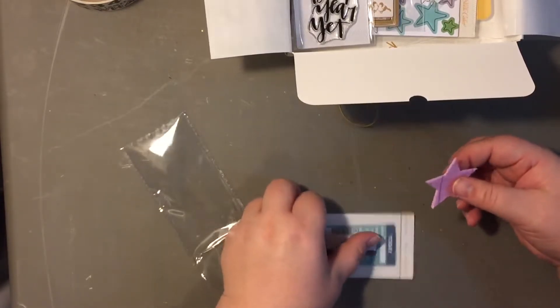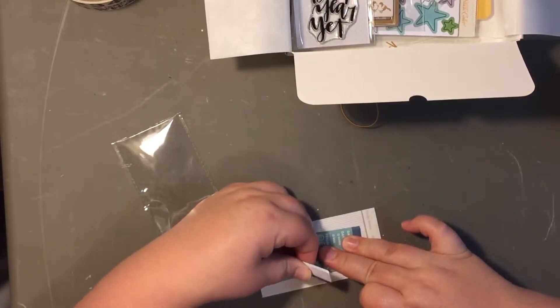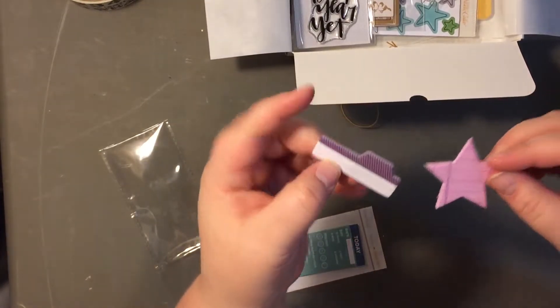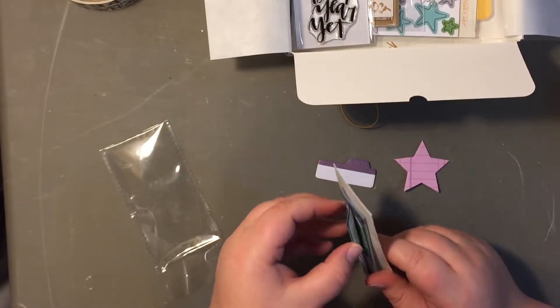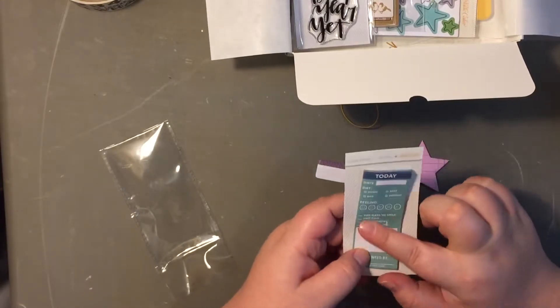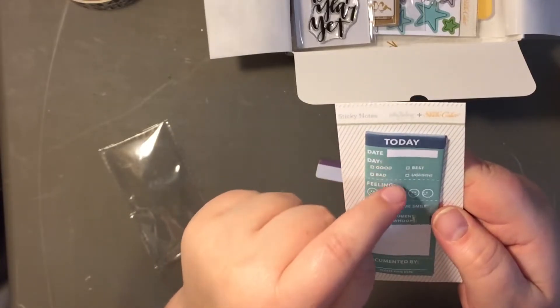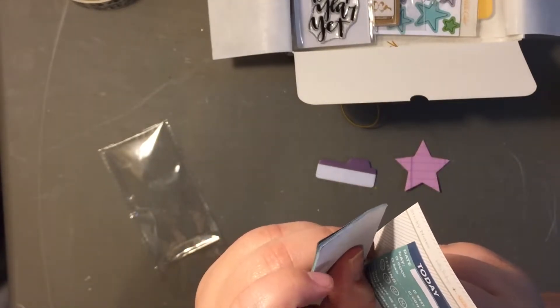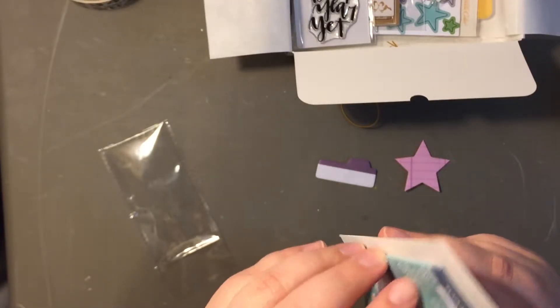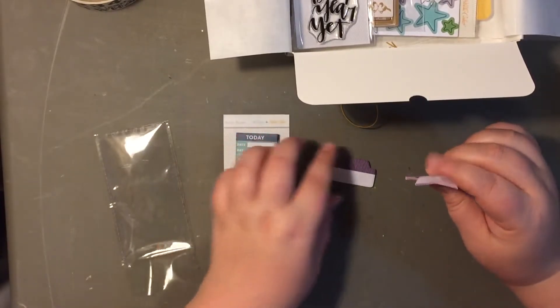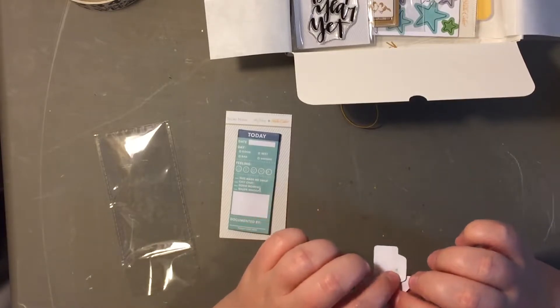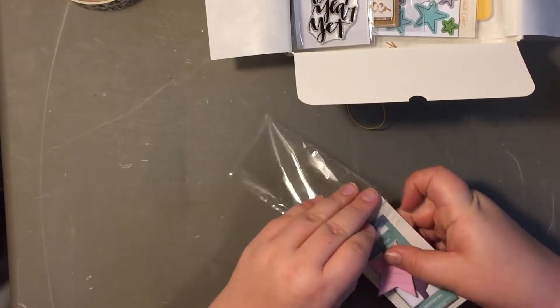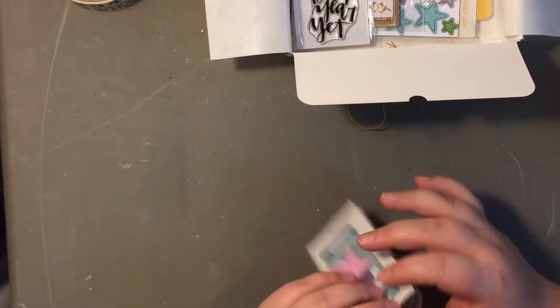So these are sticky notes by Kelly Perky and Studio Calico. And one thing, so it basically ruins the first sheet because they were like glued together, but you get stars, tabs, and then this little one that says today and it has like the date, if the day was good, bad, best, or ugh. And just all sorts of things. Those are really cute. I don't know. They're not very sticky though. They're kind of, I don't know. Anyway, not the best quality, I would say, especially with like the sticky note or the sticky part on the backs. But overall, I do like those and I can see myself using those on Project Life. I don't see really why they needed to be sticky because it's going in a pocket. But what do I know?